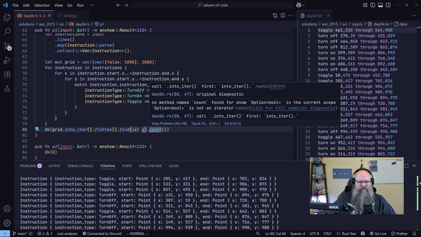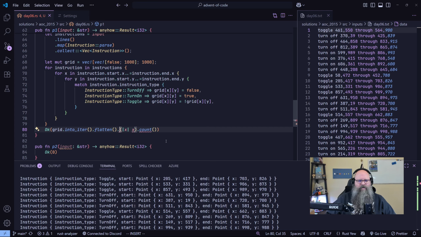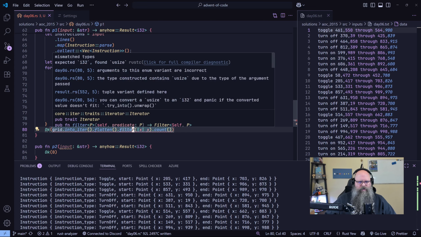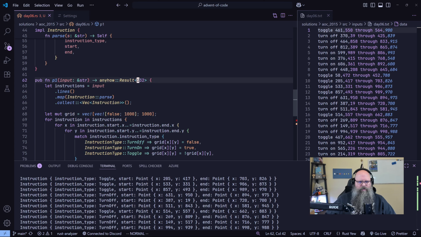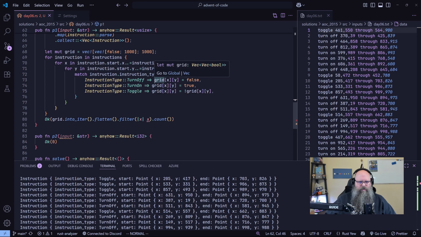Why doesn't it like this? No method count found for Option bool. Oh, it's not find, it's a filter. Like that.